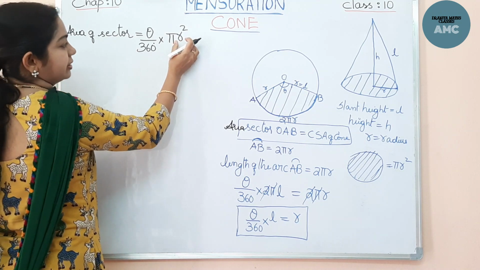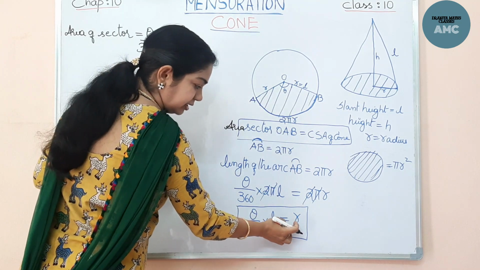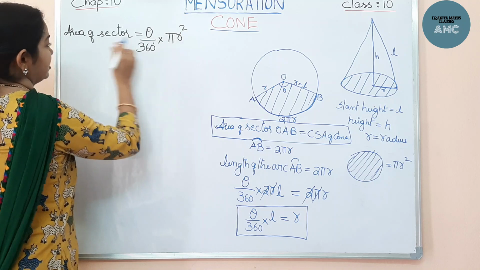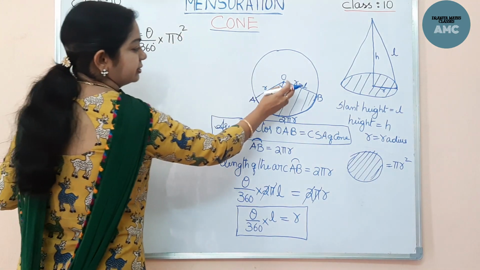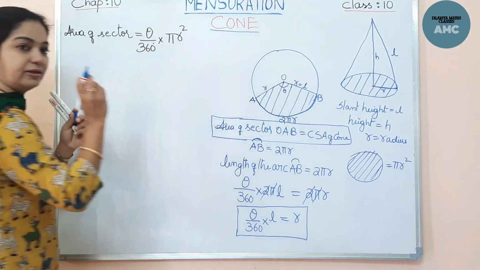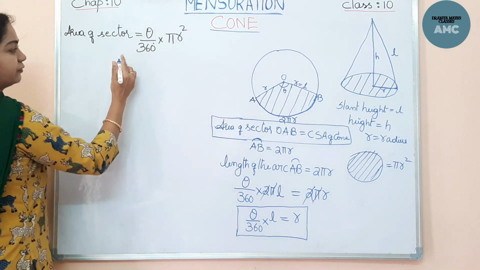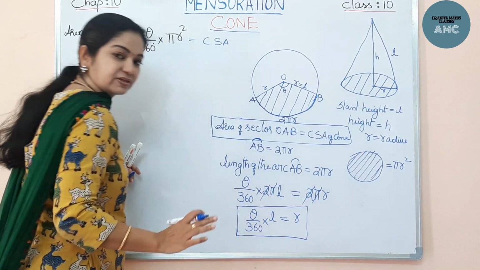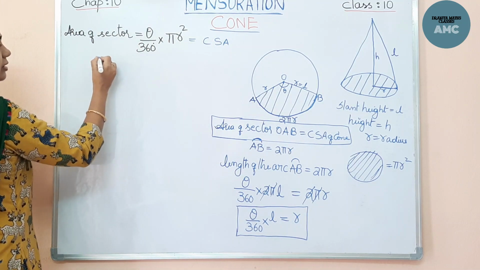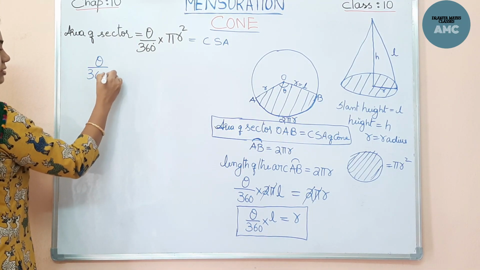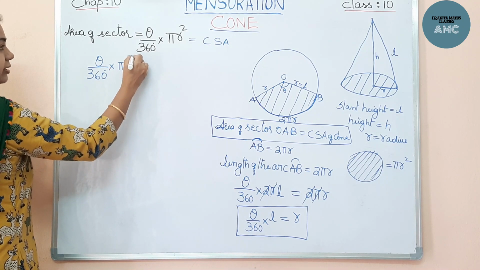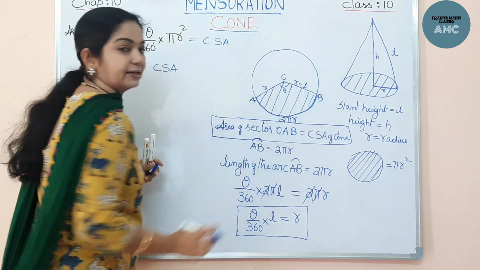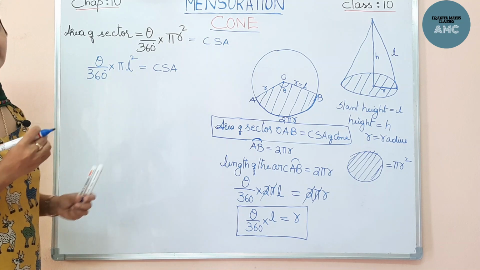Now here in this there is r square, 2 r's, and we can clearly say this 1 r is here, isn't it? Theta by 360 into pi r square is the area of this sector. Here the sector's R is the L if you fold it into the form of a cone. Now this is the CSA, the curved surface area. The area is equal to the curved surface area of a cone. So I'll write this as theta by 360 into pi L square. This is the CSA, because here the R is L. The radius of the circle has become the slant height of the cone.